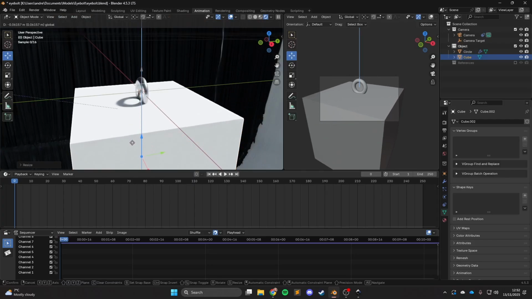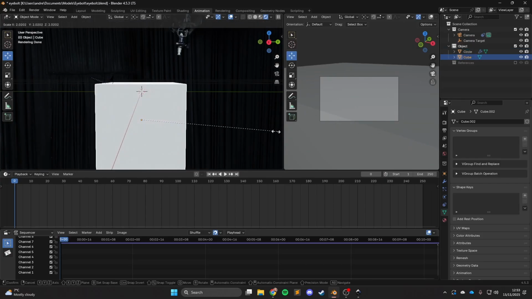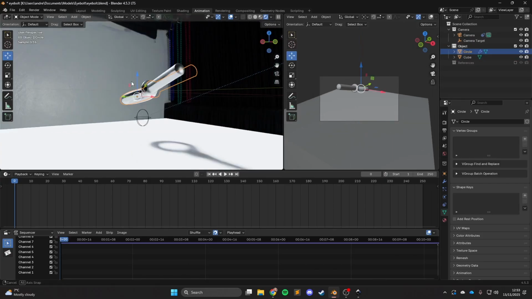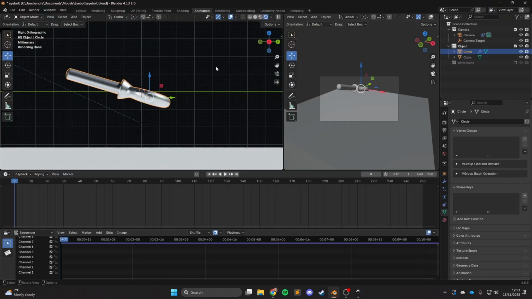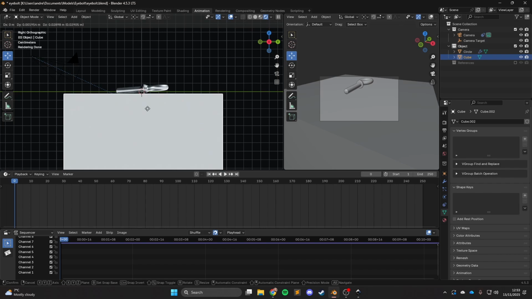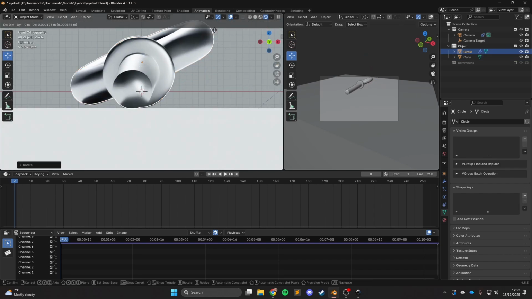So let's just make a quick little table of some kind. Obviously, you can be a lot more fancy with this. You can have nice backgrounds and all of this stuff, which can be quite nice, but I'm just going to do a quick little table model here and roughly place it where it might sit. Something like that, right?